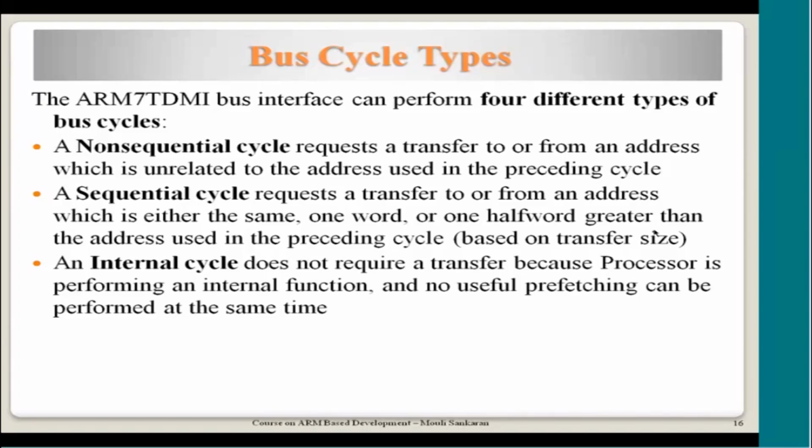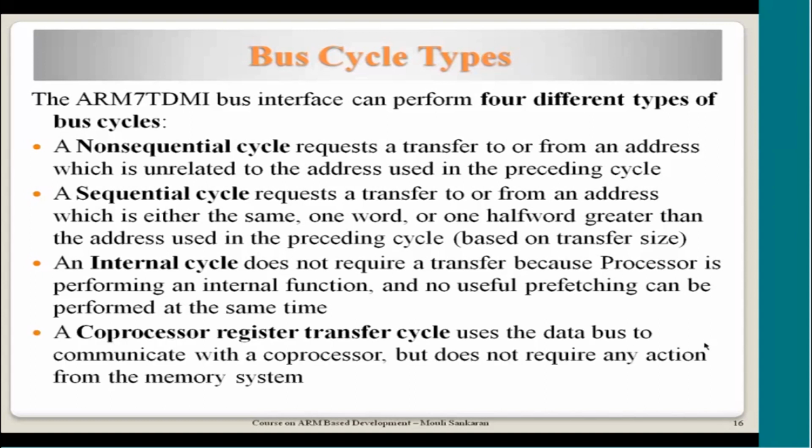It could be doing a MAC operation or some other arithmetic where it cannot use the address data bus for fetching an instruction, or it is not using the bus for accessing the memory. It could say that it is in an internal cycle mode. So these two are the different modes. The coprocessor mode is for informing that it is performing a coprocessor transfer, and internal cycle is for saying that it is busy with the internal operation and it cannot do any prefetching at this time.